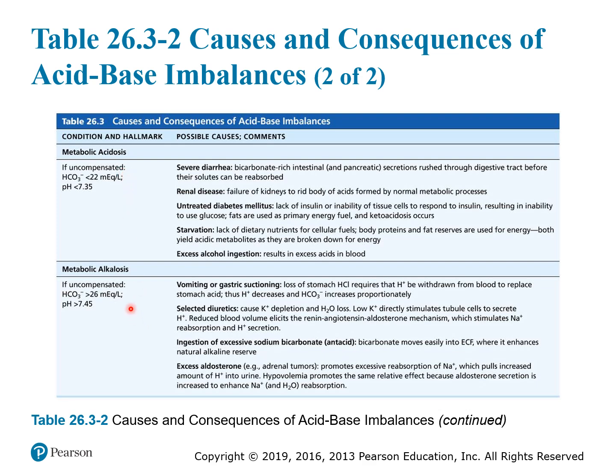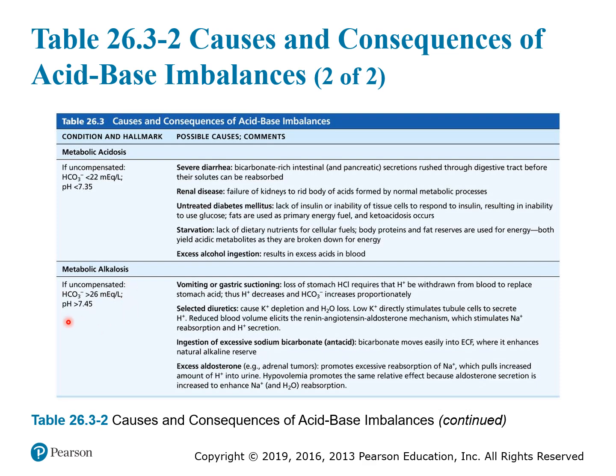Now, what are the conditions which lead to metabolic alkalosis? First of all, we have to establish the diagnosis. The pH is greater than 7.45. It means it is alkalosis, and the bicarbonate is greater than 26 milliequivalents per liter. The normal range for bicarb is 22 to 26 milliequivalents per liter. Now the bicarb is higher than this. And to take an extra precaution, you can always check the partial pressure of carbon dioxide, which is in the normal range. I'm talking about the uncompensated.